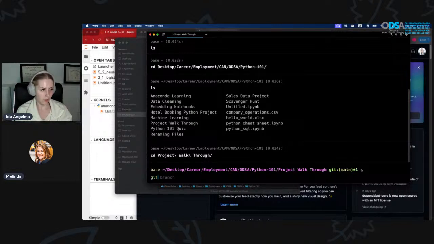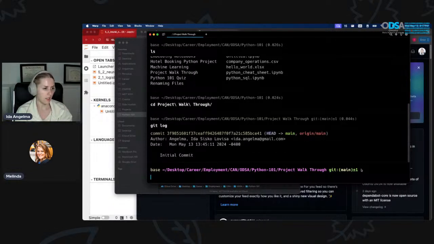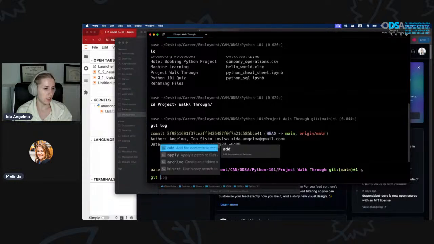And here we can see Git log. And what else we could do?